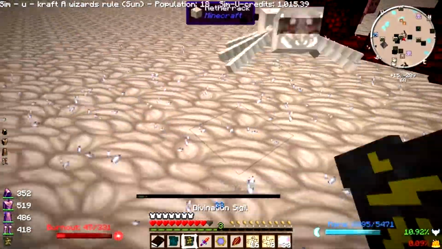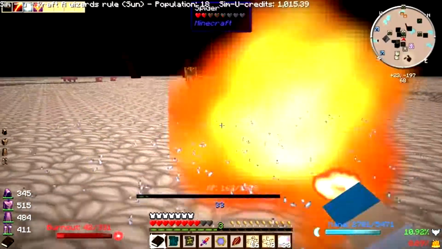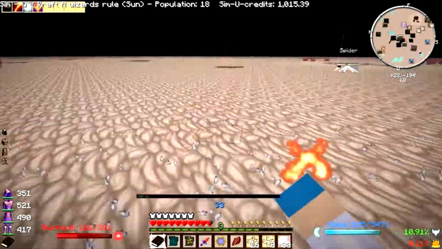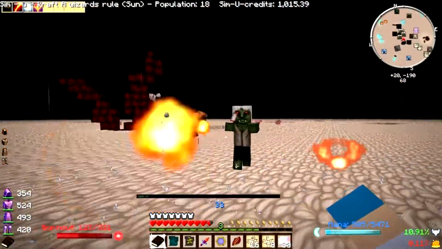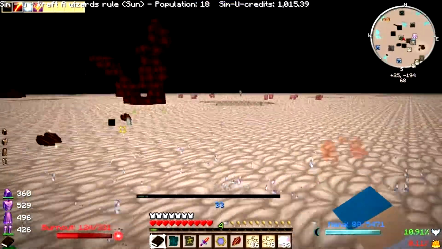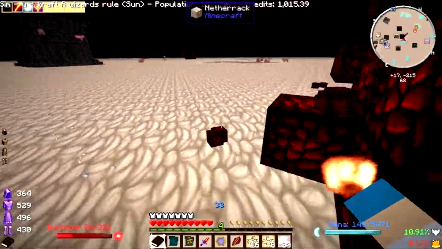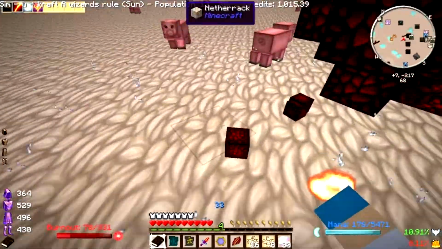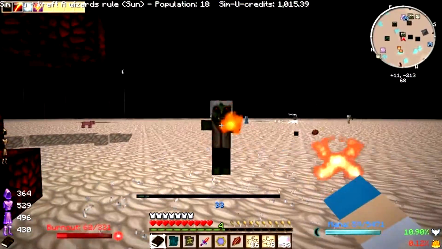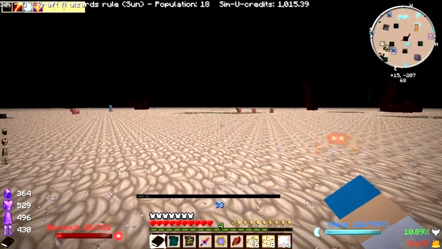Oh dear. Go away. No, don't. Idiot. Just die. No one behind me. That's good. Go away. Oh no, we're out of mana. We're out of mana. No. There we go. Are we good? We are good for the moment.